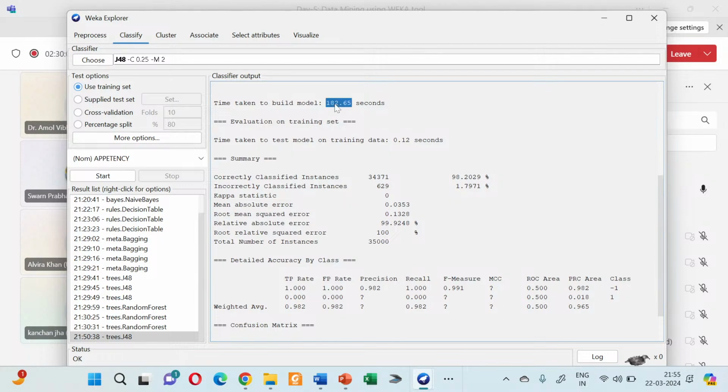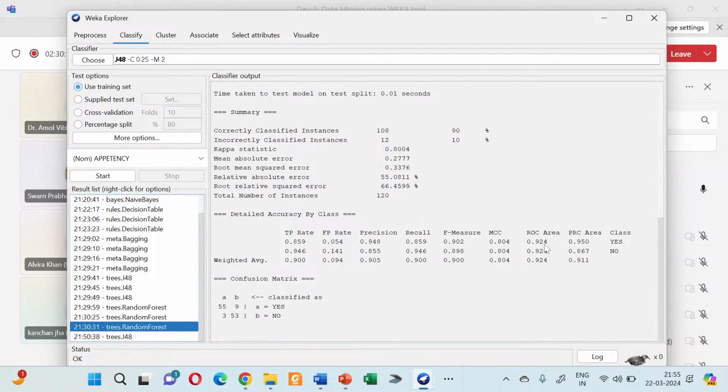And you can see the time taken by the model, 182 seconds. That means about 3 to 4 minutes. And for testing purposes, only 0.12 seconds. And in the earlier case, you can see the F1 score and all. You can see classes also.